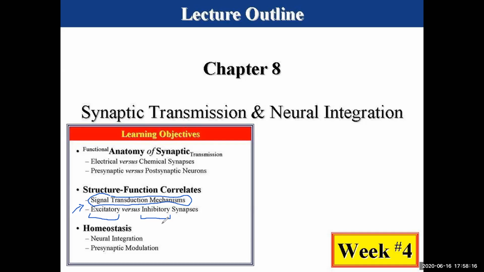What happens when they bind to the receptor, right? Why is it that some of the neurotransmitters induce EPSPs and others cause IPSPs? Why is it that ATP, glutamate, serotonin, and acetylcholine induce depolarization, whereas GABA and glycine induce hyperpolarization? That's the gist for chapter 8. So the details we get to appreciate.